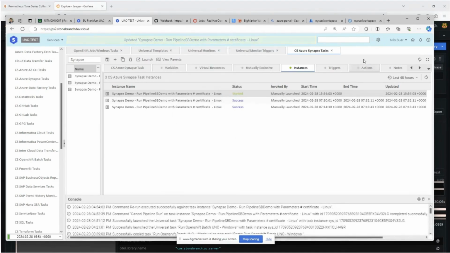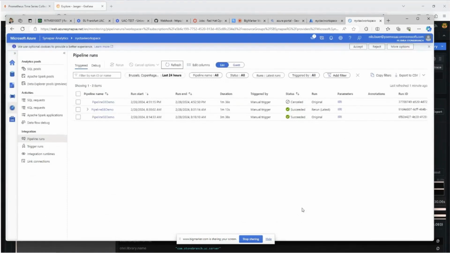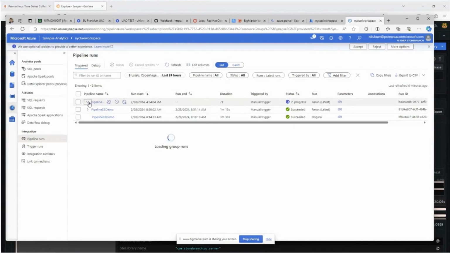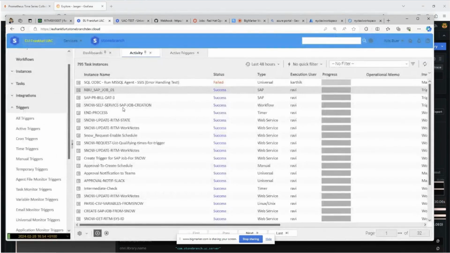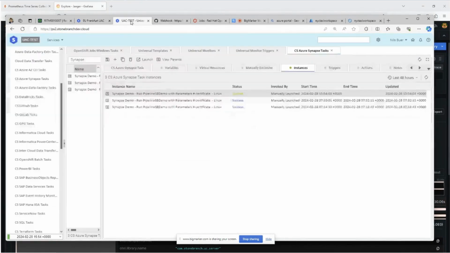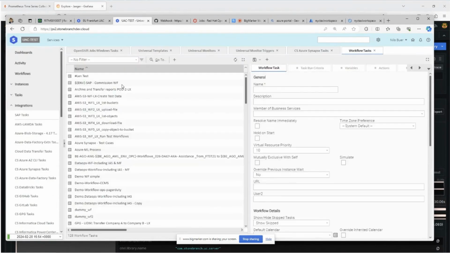If I now go to the Azure portal again, you should see that it's really a rerun and not a restart. You can see this because if I go here, you see that the pipeline is restarted. So it was a rerun latest. So you can really rerun a pipeline, cancel a pipeline, and start it at a certain point in time. In reality, you would let it run until it's finished. I'll just show you one example, so there is maybe a workflow where you see how you can integrate this.